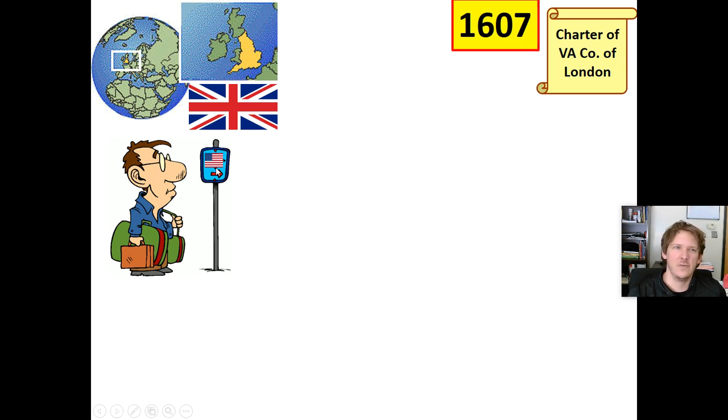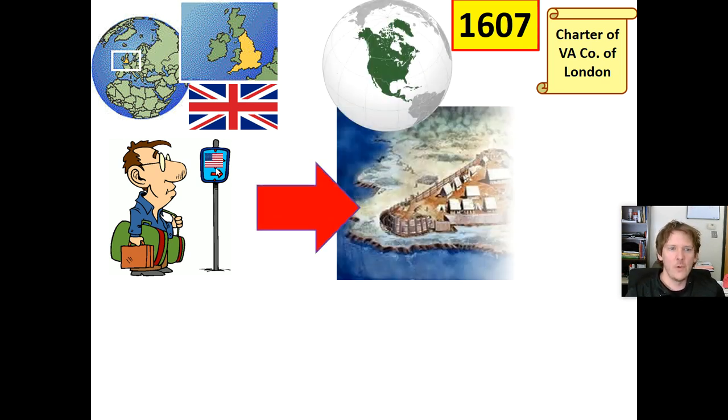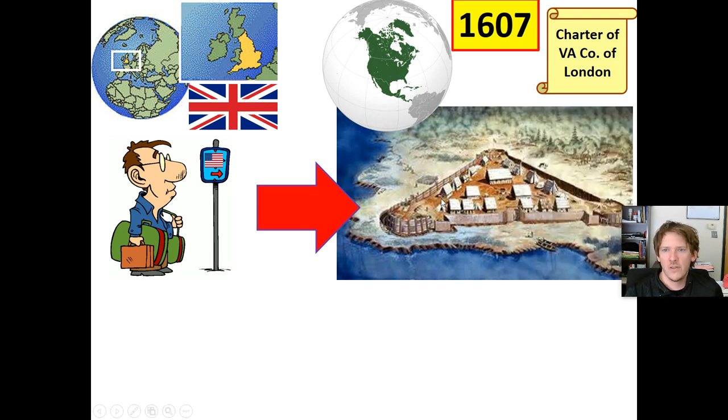There's no United States, though, to North America. And there's no real North America. They're going to go over to the New World. They want to go to the New World. They're going to establish the colony of Jamestown in America, in Virginia. Now, they're not going to America to create America. They're not going to America to create Jamestown.